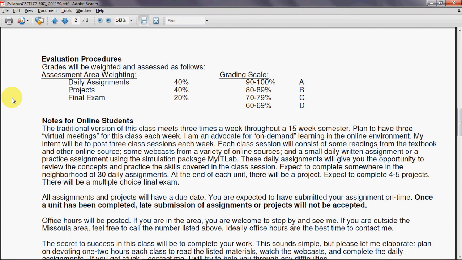All right, so the grading scale is what I think is pretty standard. 90 to 100 is an A, 80 to 89 is a B, 70 to 79 is a C, and 60 to 69 is a D. The other thing I'm trying to put together with this particular online class is that we use a lot of multimedia tools. We're redeveloping this course for Office 2010, so we'll probably be adding some of those as needed. But I like to use YouTube. I like to use the technology tools that are out there. Do little webcasts or podcasts on this too.